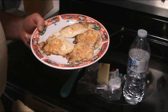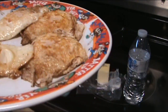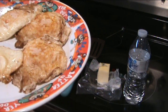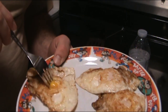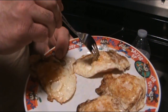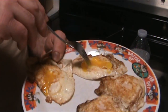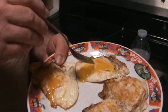And those eggs are perfect. Let's get me a fork. Nice and juicy inside. If that's how you like your eggs, that's how I like my eggs. See that? That's one thing nice, you got lots of yellow or liquid yolk in there. The white's all completely done.